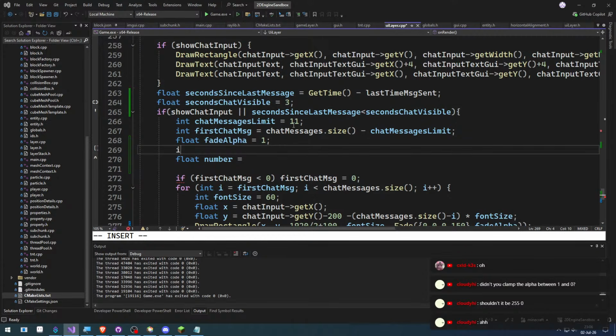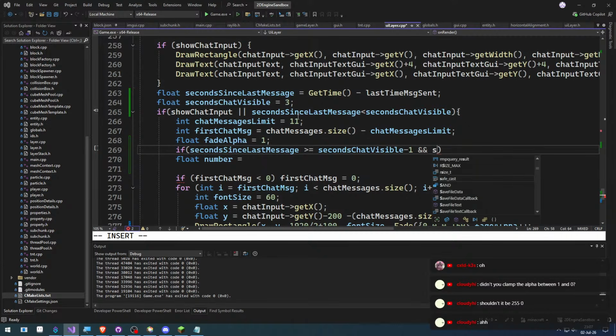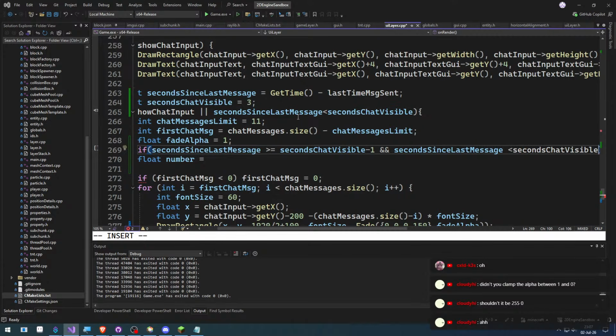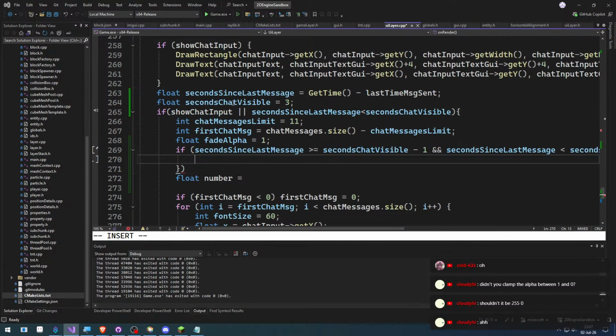Yeah. So here, if since last message is greater than or equal to seconds chat visible minus 1, and if seconds since last message is less than seconds chat visible, we should do the code.